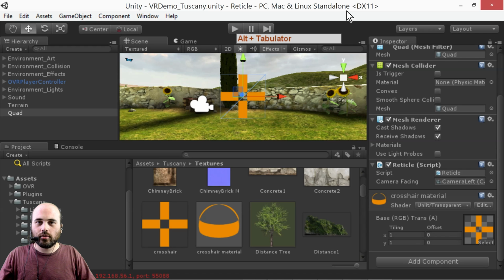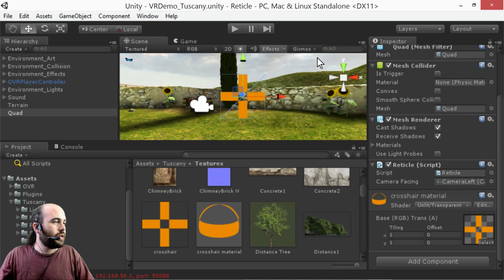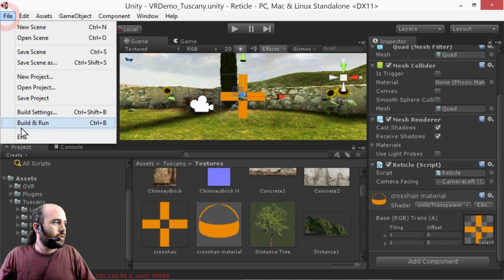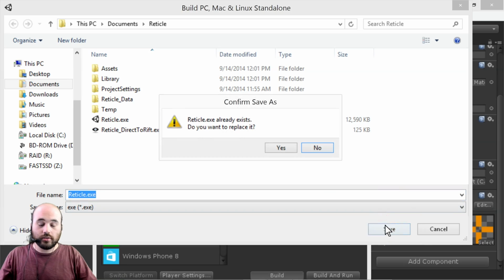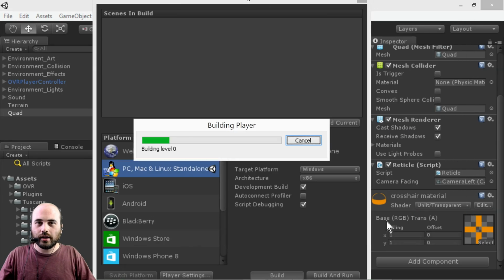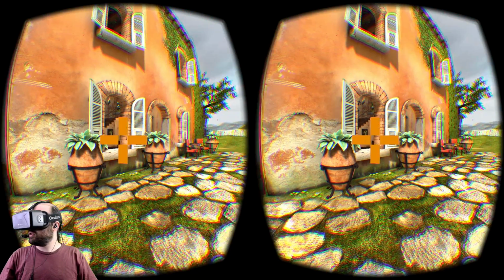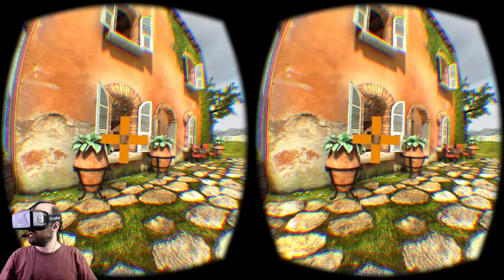By the way, all the scripts are going to be linked in the image description, so you can inspect them at your leisure and use them in your own projects. So you don't have to be copying everything down off the screen, but I do recommend you follow along so that you can learn more about the process. Just going to build. I'm going to skip right to the part where I have the application running. See you there. All right, here we are in Unity, and here we have our crosshair.